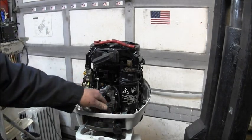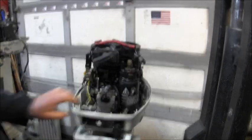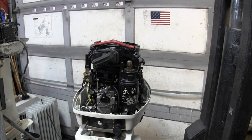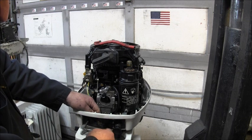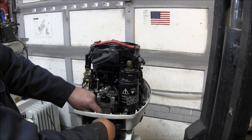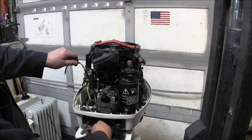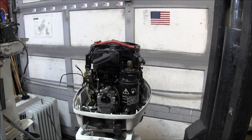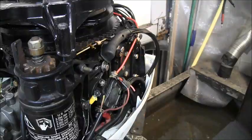There's a hole. And let's see if it's going to accept this, or do I need to make it a little bigger? Looky there. So that'll be my start button. Push, push, start, start, stop, stop. Alright, so what'd I do with the nut? Well, I'll find it. But that's going to be my start button. I got to find the little plastic nut. I'll be back.